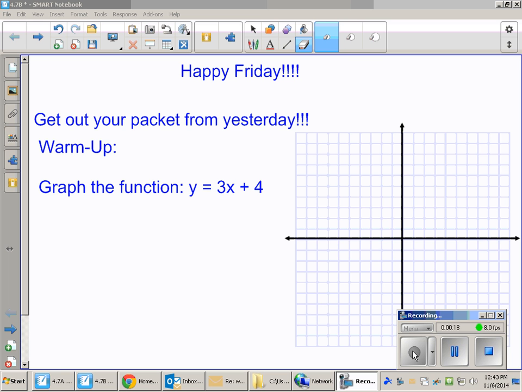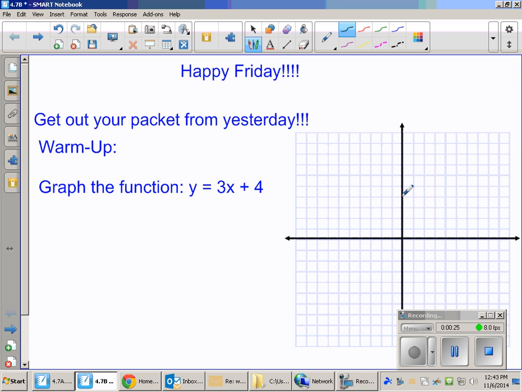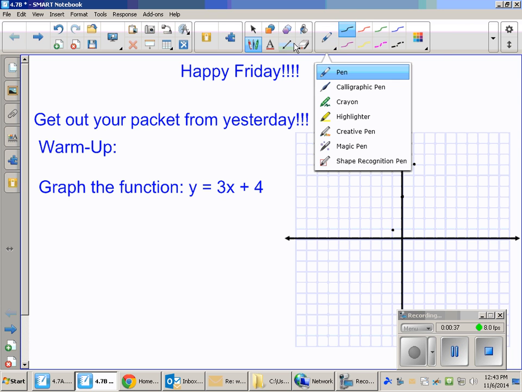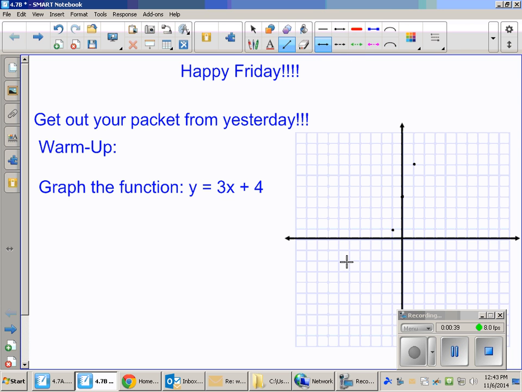All right, so your warm up, your y-intercept is 4, so you plot the point (0, 4), which is right here. And then you apply your slope, which is up 3 and over 1. Then I can go down 3 and over 1, which would be right here. And I'm going to draw my line, and because I don't have a restricted domain, I'm going to have arrows on both sides. So that is the warm-up.